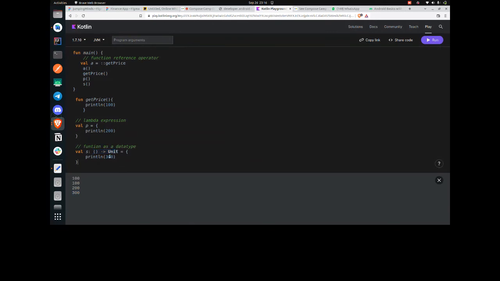So it's a function data type. It's not taking any parameter, and it's returning nothing, which is why I'm using Unit. And if you see this syntax itself, it's returning nothing, but I have not written anything. If I write Unit here, it will do the same thing. Nothing has changed. So whether I mention Unit as a return type or not does not matter. But whenever I am giving a function as a data type, I should mention that if it is returning nothing, then give Unit. Okay, so Unit is similar to void.